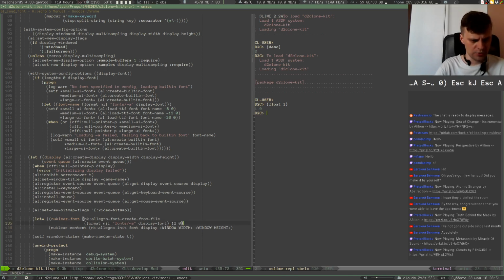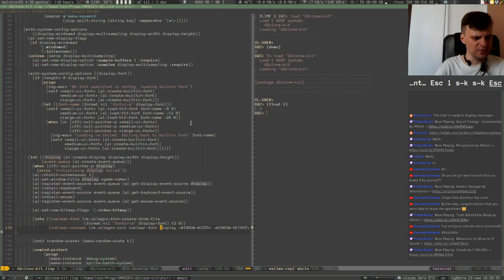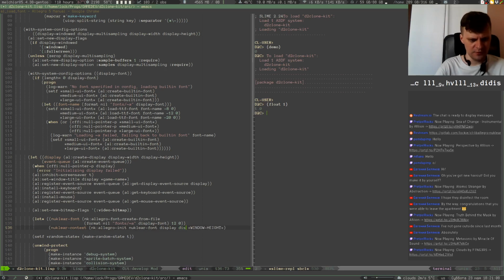Alright, so I got the font. Now I have to load this one. Where is font display? Oh yeah, the display I think I got. Now width and height. Yeah, so display width and display height instead of this.